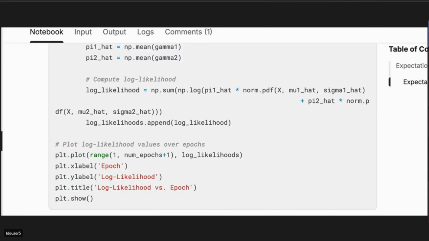Okay. So these are two commonly used probabilistic models. Okay. So naive Bayes and our expectation maximization algorithm. So we will now move to the next topic.